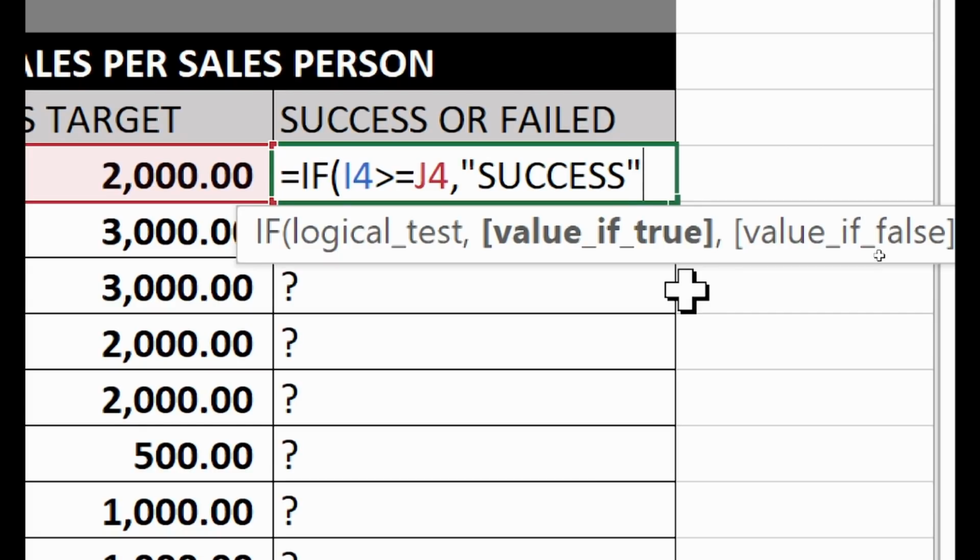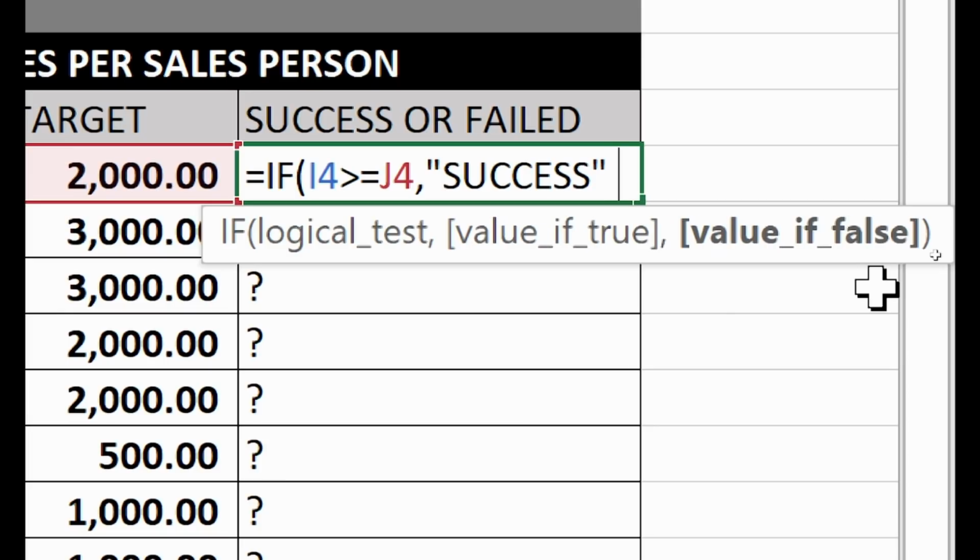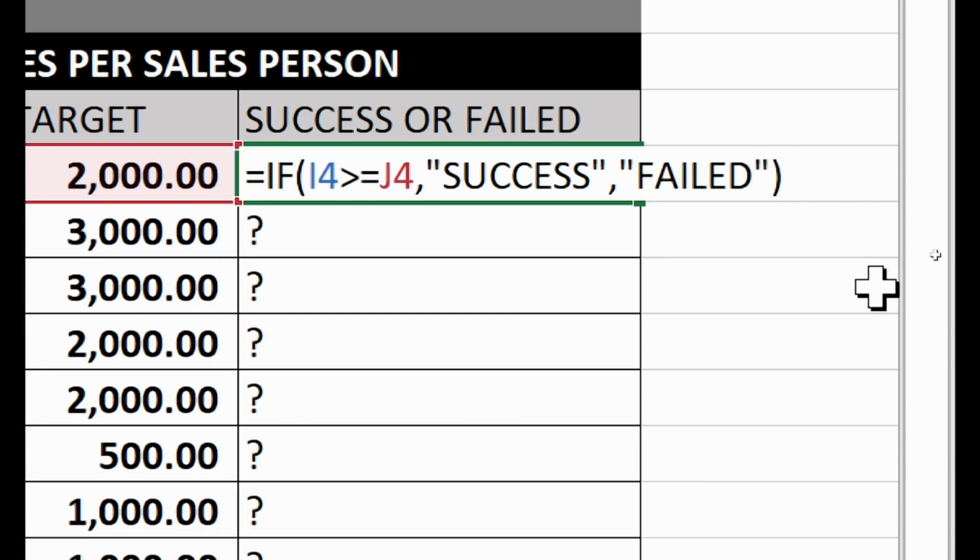I'm left with one more argument, right? How do I move to that argument? I have to bring a comma. Good. Exactly. I'll bring a comma first, then I'll bring quotation mark and type failed. Then I'll close my bracket and parentheses.